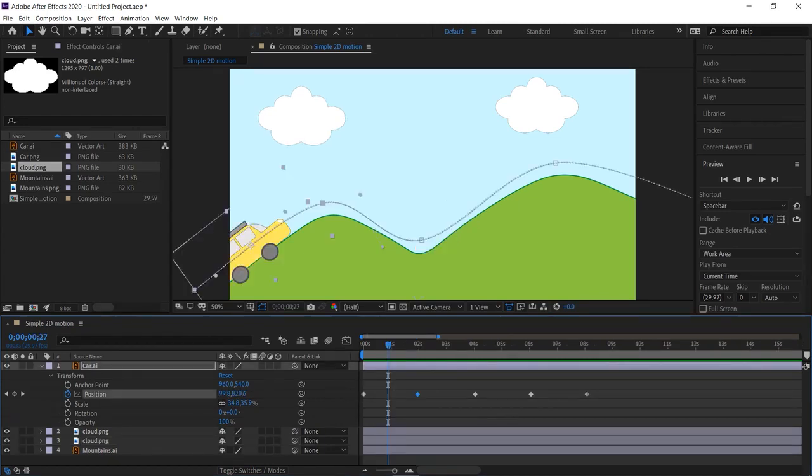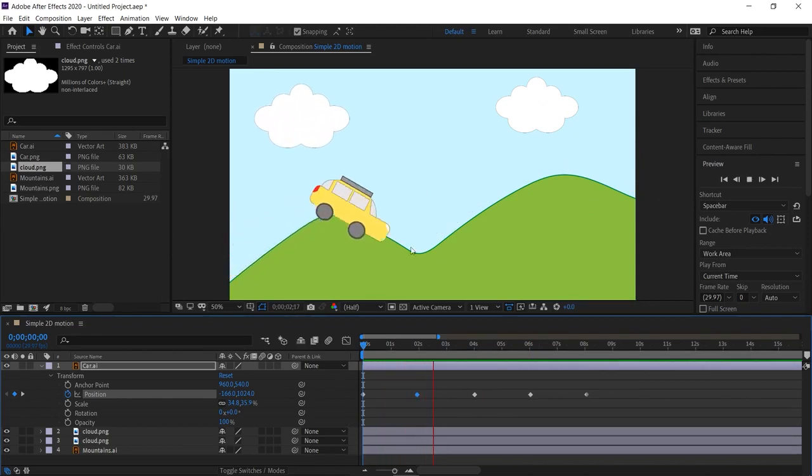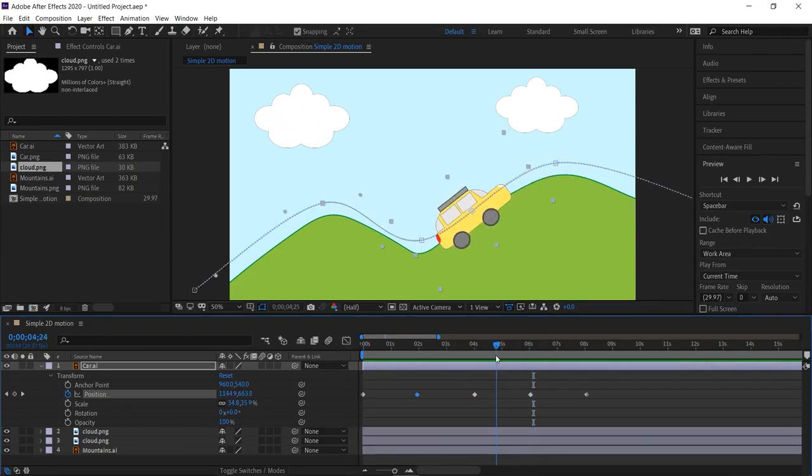Now moving forward with our car animation, here we can control the speed. We have created a simple car and provided the keyframes. It is moving in the forward direction over time. When it is moving uphill, we want it to slow down because it takes a lot of energy to move uphill. And when it is moving downhill, it must gain some speed. We can do the same thing in different ways.